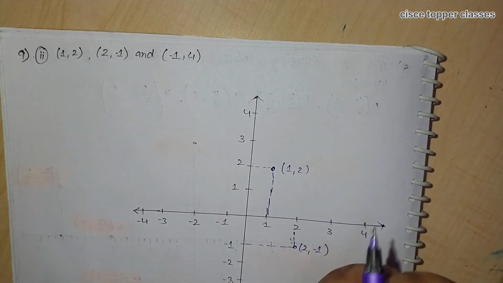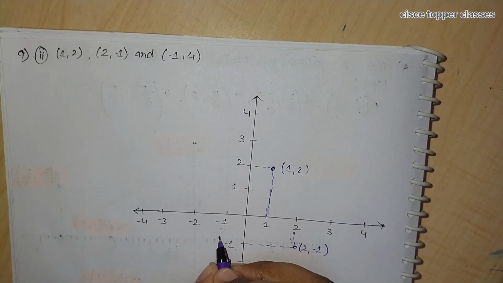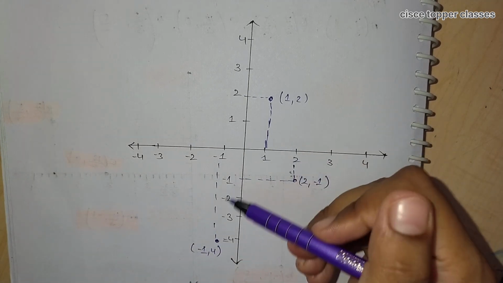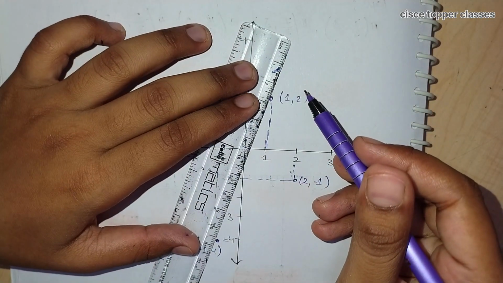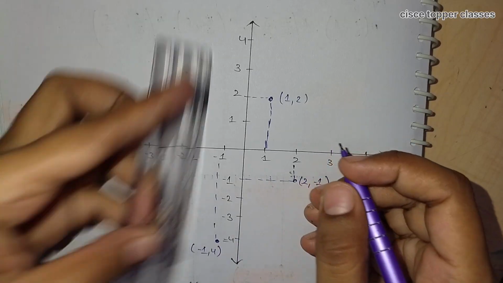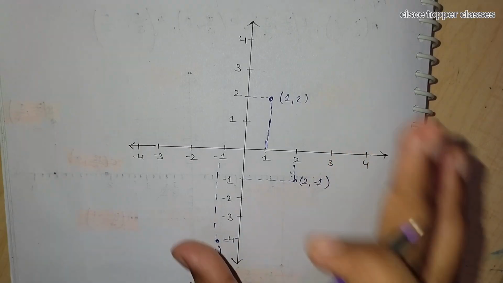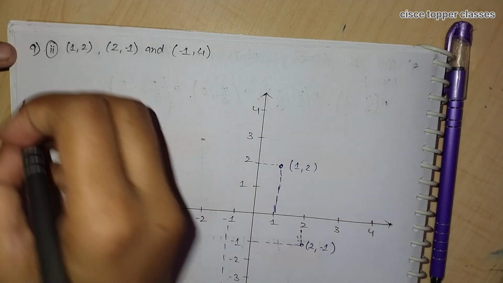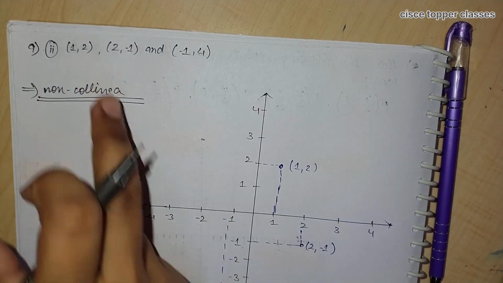Now the third is (-1, 4). So this will be -1 on the abscissa and 4 as the ordinate. Somewhere here if we draw the point, this will be here. So this is (-1, 4). And if these points all lie on a line, then they are collinear. If we draw 2 of these points in a line, then we get 1 point outside the line, and if we take another 2 points in one line, again we have 1 point outside. So 2 points we are getting on a line, but 1 point we are not. Because these 3 points are not collinear, we can write these points are non-collinear. We can conclude from this figure. So this is the solution of question 9 second part.